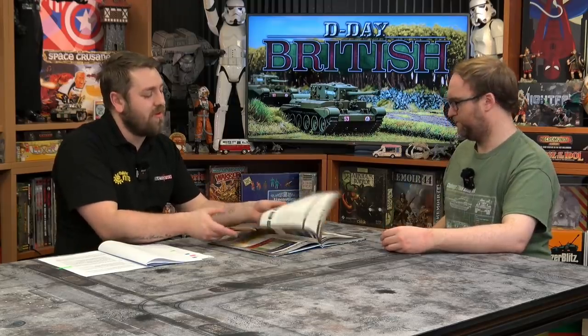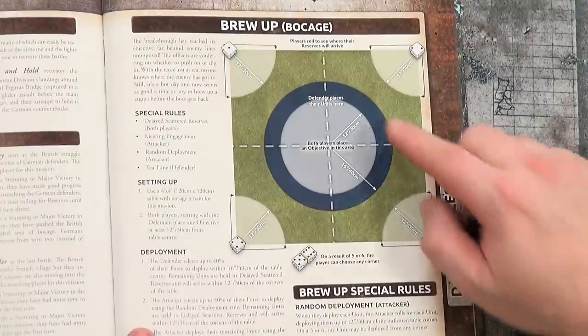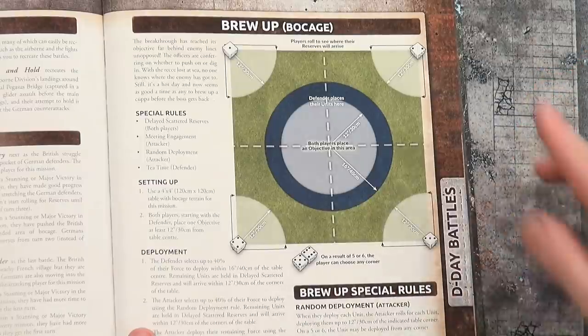Where it's been 2D, that just gets you started. Now we're doing an option for people that want to try Bocage but don't want to invest in a whole table's worth of 3D terrain: you can just have this pop-up to start it. Because in this book we've also got the Brew-Up battle for Bocage, where you've got everybody attacking from all sides, but within the play area you'd have all the Bocage.